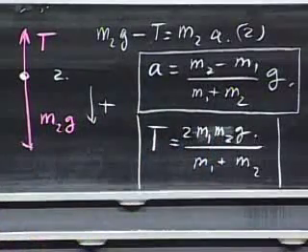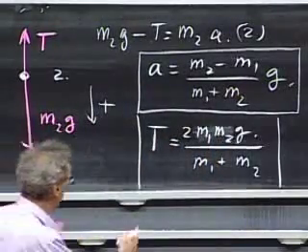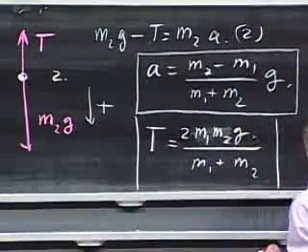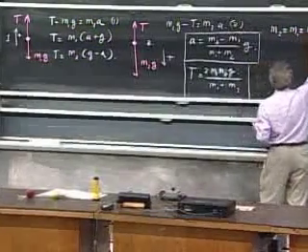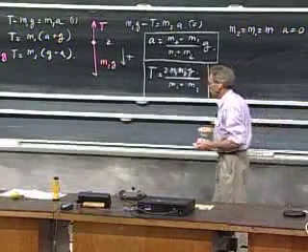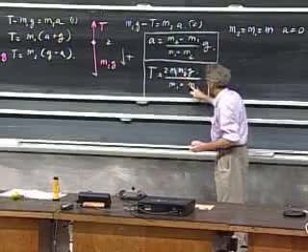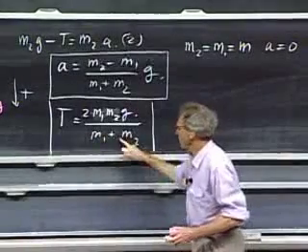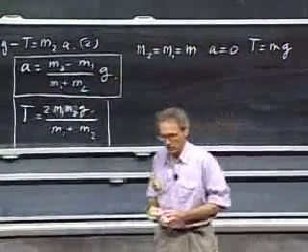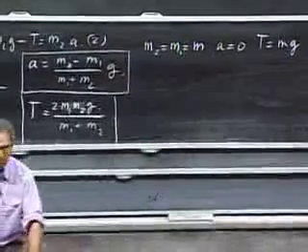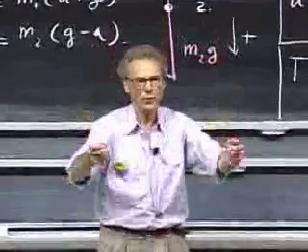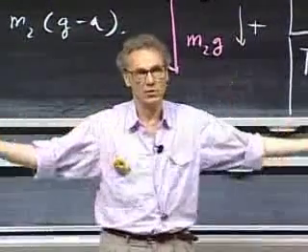Let's look at these equations. Let's scrutinize them a little. Let's get some feeling for it, rather than accepting them as being dumb equations. Let's first take the case that m2 equals m1, and I'll call that m. Notice that a becomes 0, and notice if you substitute for m1 and m2 m here, that you get 2m, you get mg. So T becomes mg. That is utterly obvious. If m1 and m2 are the same, nothing is going to happen. They're going to sit there, the acceleration will be 0, and the tension on both sides, which is always the same, we argued that, is going to be mg.